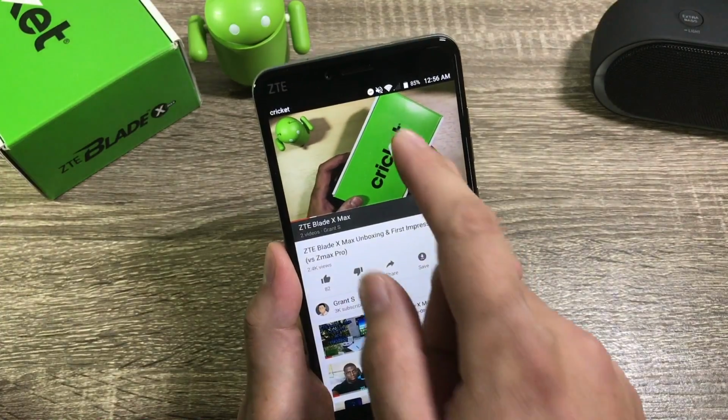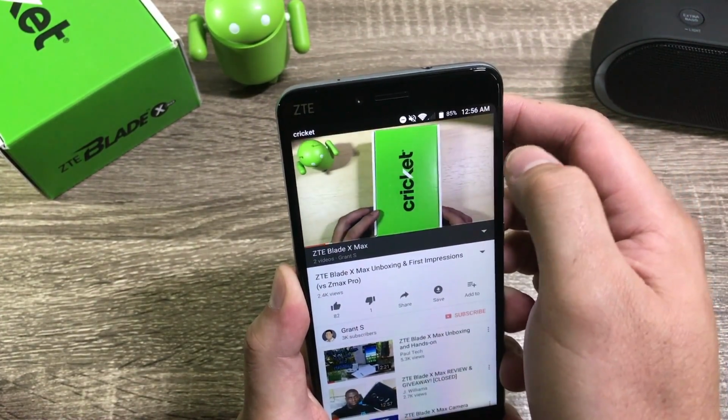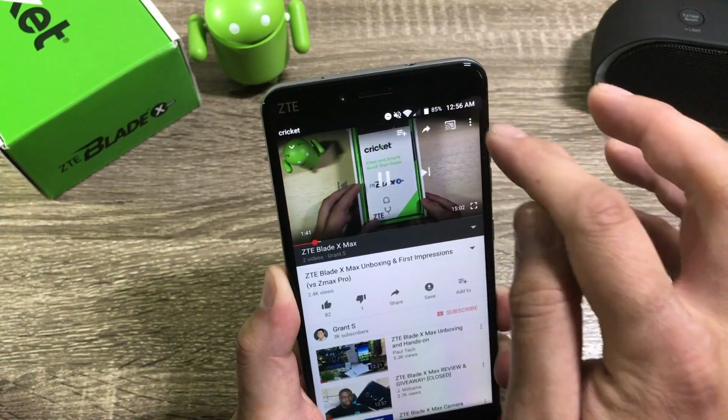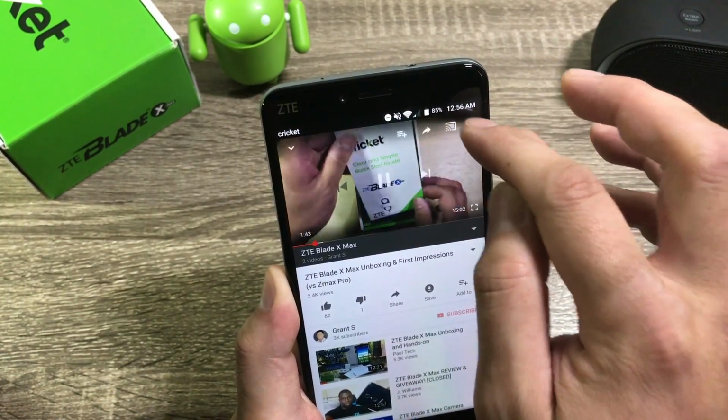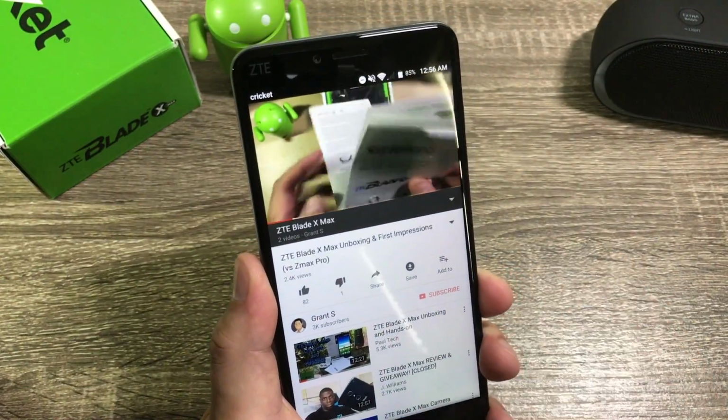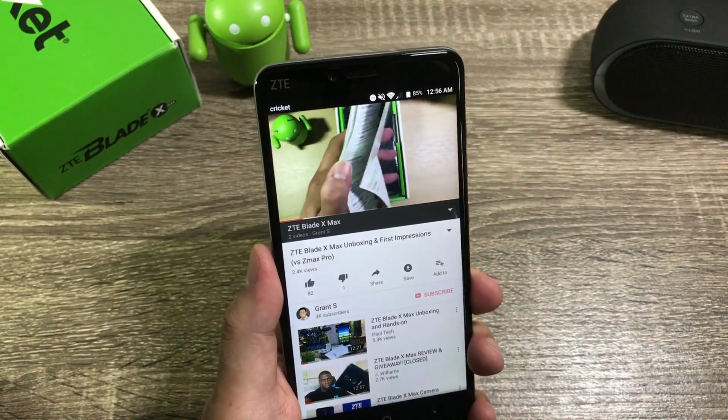If I went back and watched this video or any video at anything other than a 60 frame per second resolution, so if you're just watching a normal 1080p, or if you switch this out to something like 480p, you won't run into that issue. You'll be able to get through the whole video just fine.